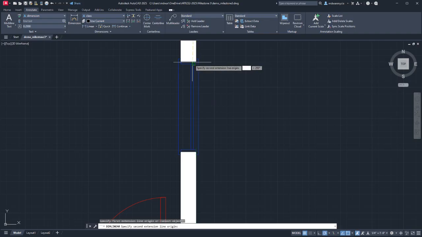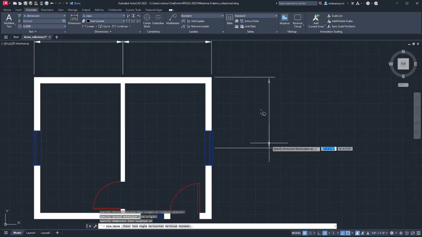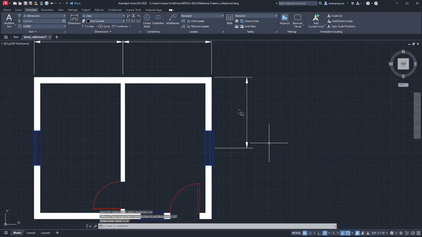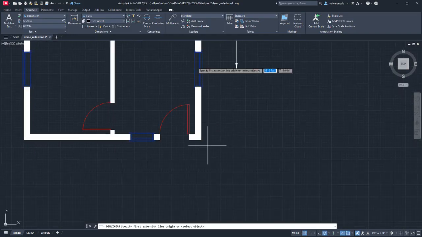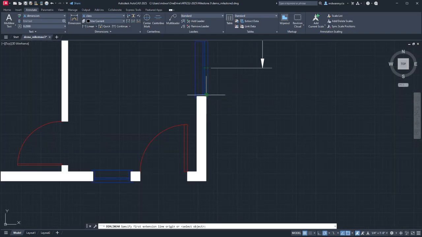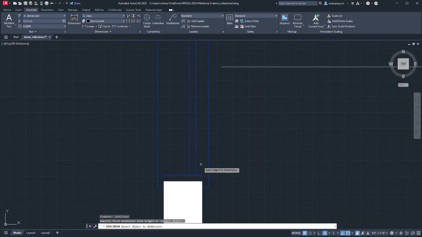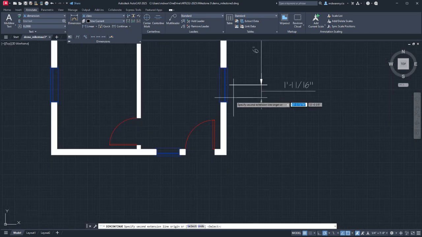So what I'm going to do is make sure it references this corner, which is in line there, and then that point right there, which is the center. So we'll be right here, and then this is the center of the window. This is going to come out again 3 feet, and then we can hit linear continue here. I'll just hit linear, and then I'll re-reference this point. No, I probably should have just hit continue. That would have been easier this time.